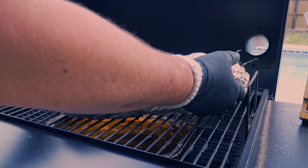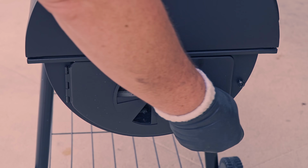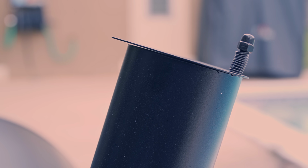Our brisket is tender to the probe, so it is time to take it out. And of course, the next step is to set it to rest in a cooler for about 1 hour. Meanwhile, we can check the grill and see if there are any side effects after the first cook.